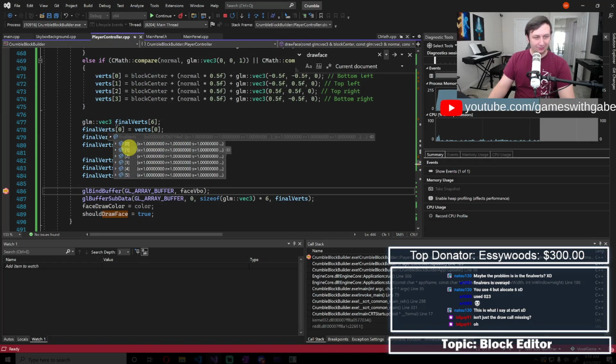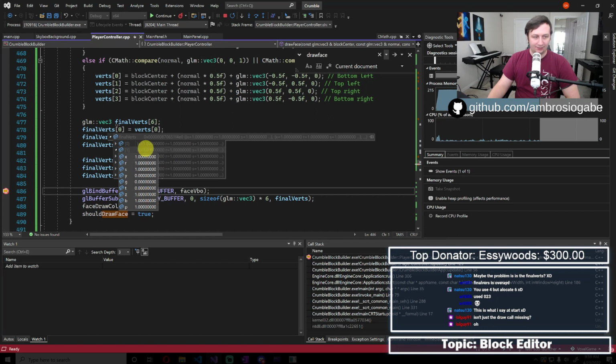So this one is 1, 0, 0. Okay, so that's bottom left, because Y and Z are the ones that should be changing. We should have 1, which we do for X in all these cases. So 0, 0, that's bottom left. 0, 1, that would be top right.